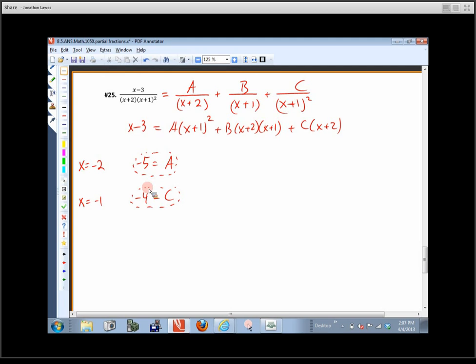Once you run out of convenient zeros, usually a system of equations is a good idea. Are you pretty comfortable with systems of equations? You should be. Let me, I'll tell you what, I think we might have time to do this. There's one other thing that you can do. There's nothing special about these other than that they're so convenient they make a bunch of stuff disappear. What if I just said, hey, you know what? What would happen if I plugged in a 0?